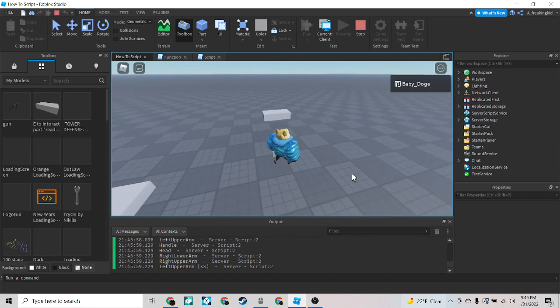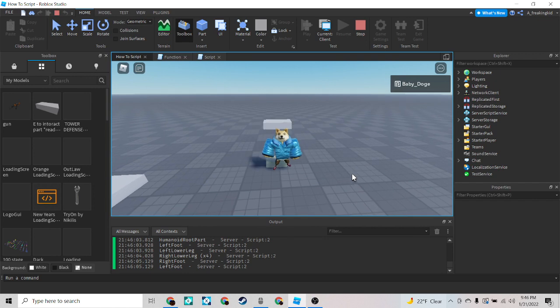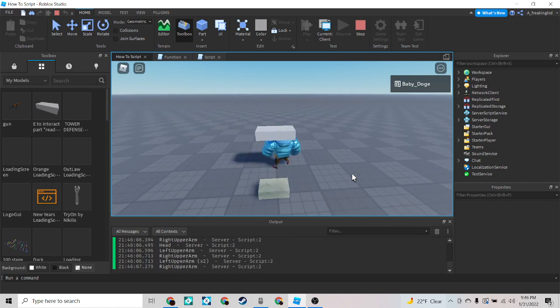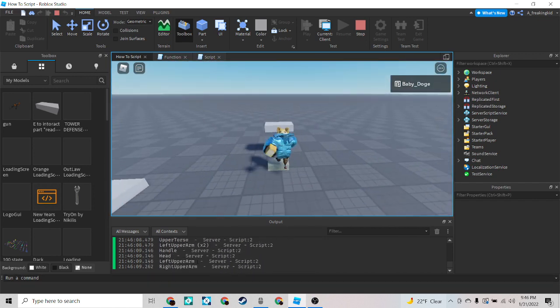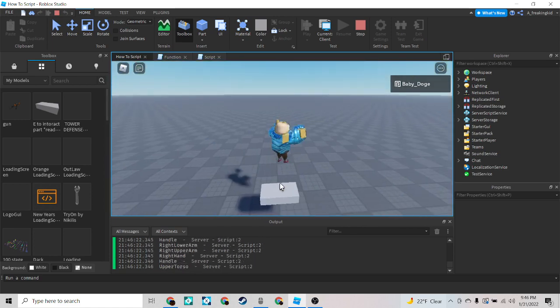So you can see, when I get onto it, over here it says handle, which is, I guess, yeah. So every time we hit, it's connected to a new function.